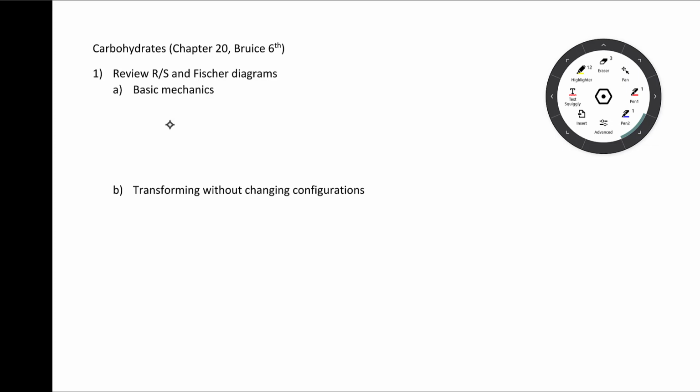So let's imagine that you have a carbon in the center, and you have a CH3 going back like this. And then you have a CH2CH3 at the bottom, so that's an ethyl group. Okay, and on your left you have a Br, and on your right you have an H. So if the top and bottom groups are going backwards, then on a tetrahedral carbon, the side groups have to be going forward, and that's the orientation of a Fischer diagram.